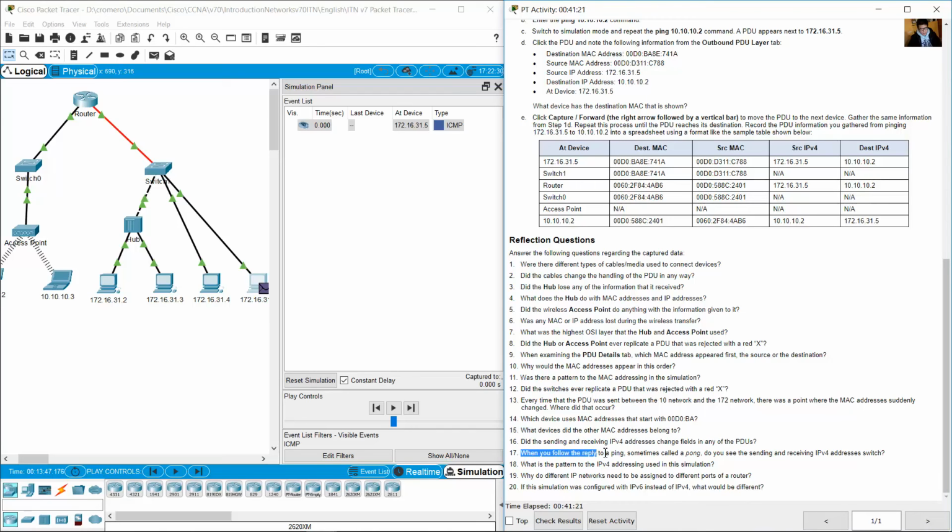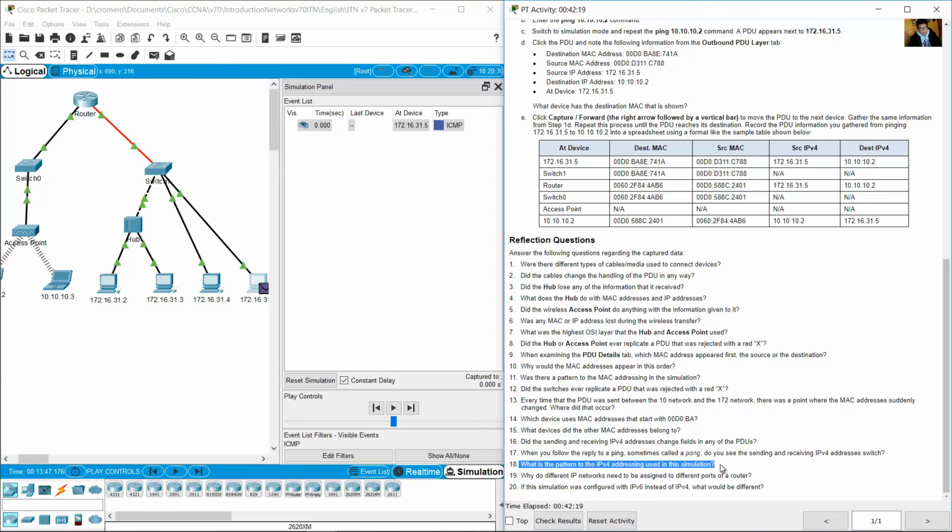When you follow the reply to a ping, sometimes called a pong, do you see the sending and receiving IPv4 addresses switch? Yes, because the PCs change the roles of source and destination. What is the pattern to the IPv4 addressing used in this simulation?